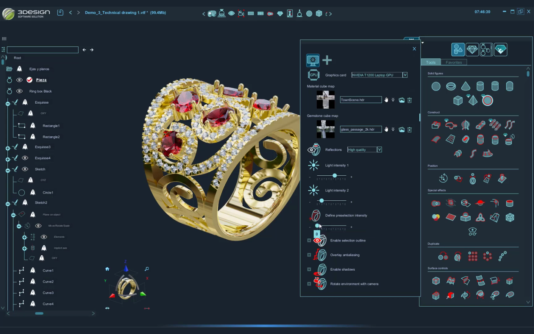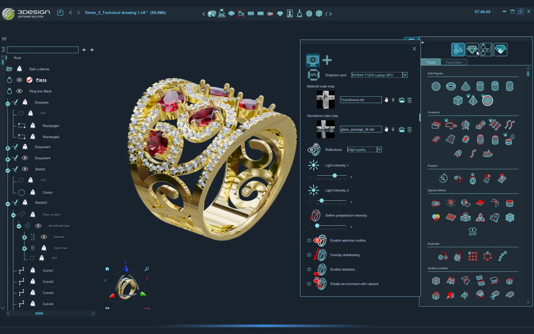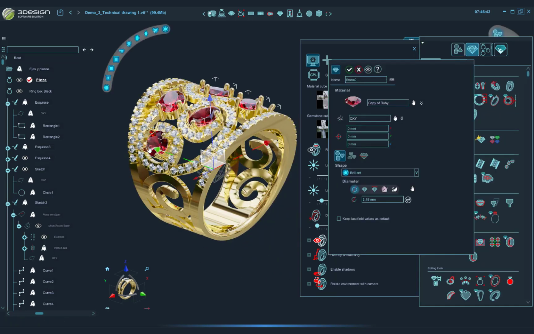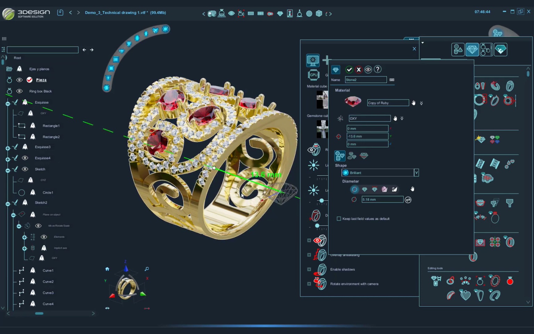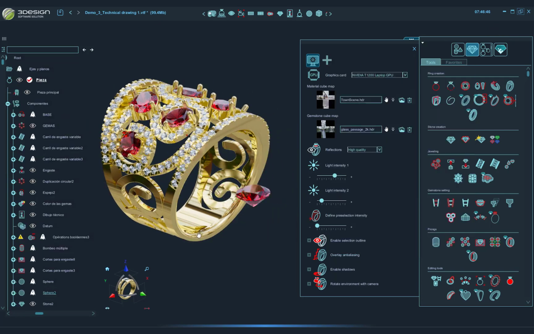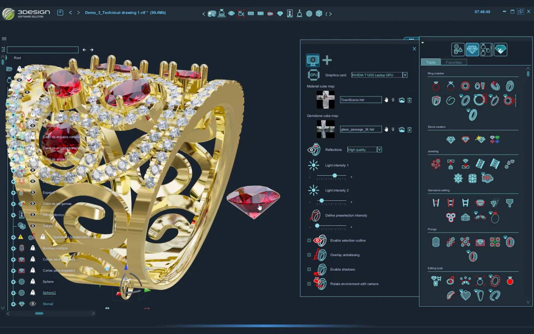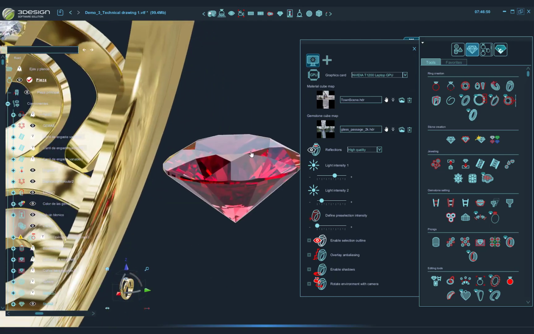So why I can move to 0 is because now we have the pre-selection outline. This can also be on a stone. Let's say I want a stone in the middle. As you can see, it shows the outline of my object, so it can help a lot to see where my selection will be.